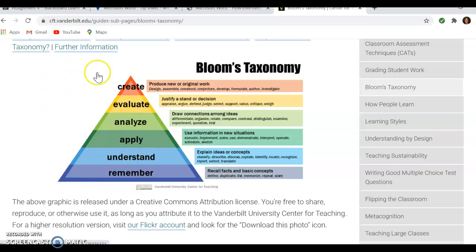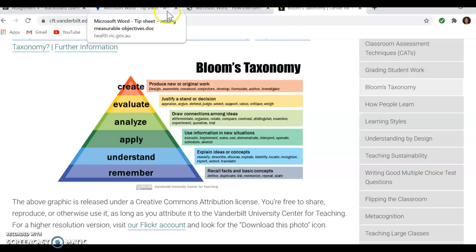Based on what you're trying to accomplish with your objectives, you want them to create, evaluate, analyze, apply. It gives you example verbs that are good for writing measurable objectives, and you would actually utilize this exact word. So Bloom's taxonomy is a great resource for writing measurable objectives.